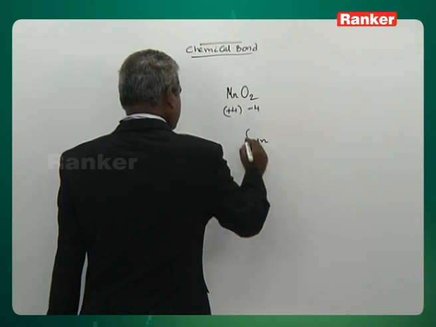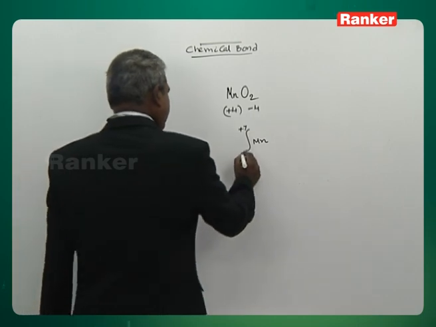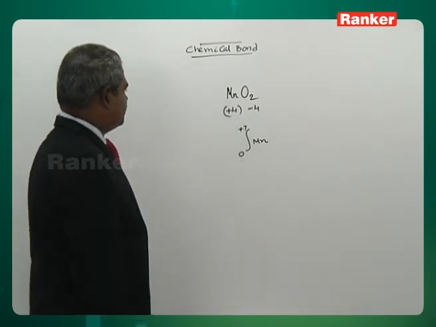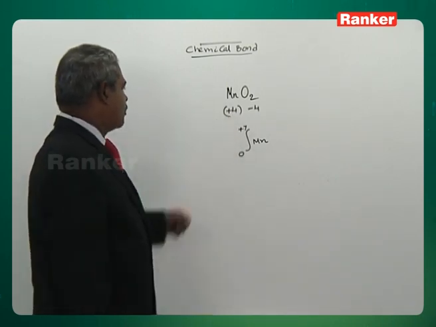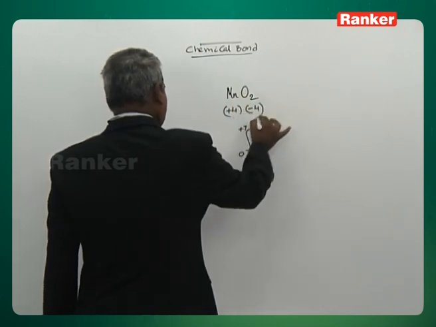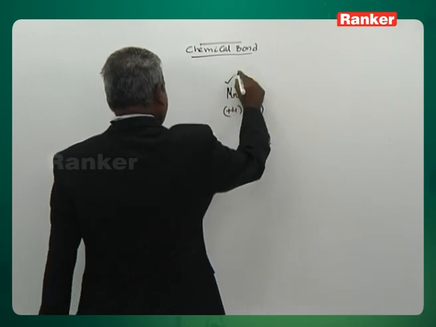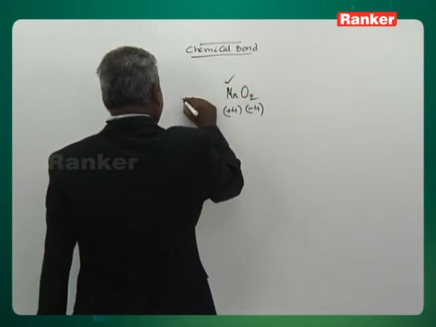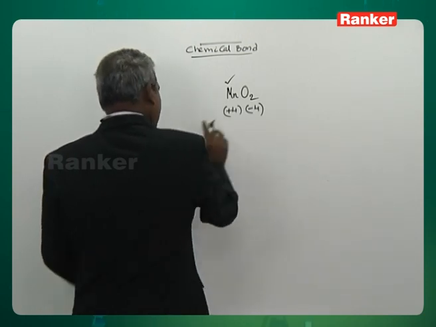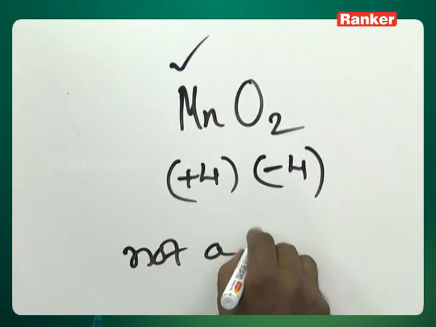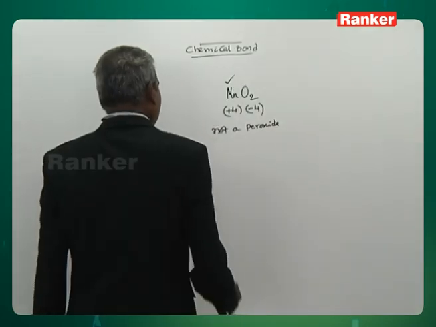Manganese says no problem for me. Why? Manganese belongs to the 7th group. Highest oxidation state is plus 7, minimum, of course, metal 0. From 0 to plus 7, manganese can take anything. Therefore, manganese plus 4, no problem, and giving minus 2 to oxygen here is not wrong. So, it is an oxide. The tick mark means okay for manganese. This is not a peroxide, this is a normal dioxide.